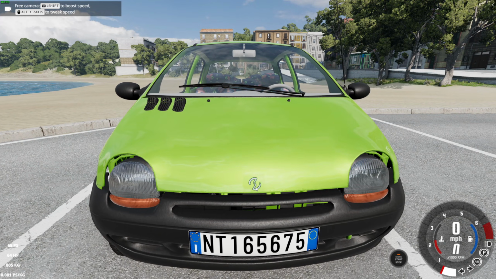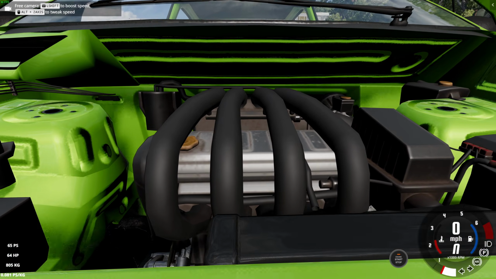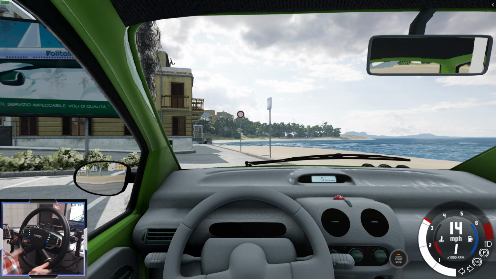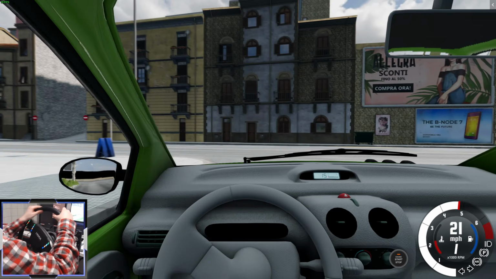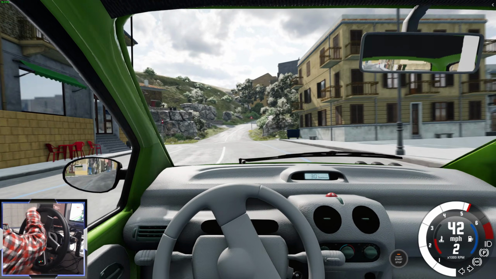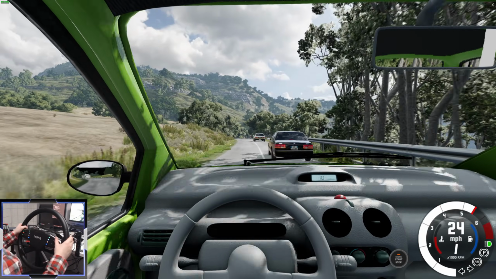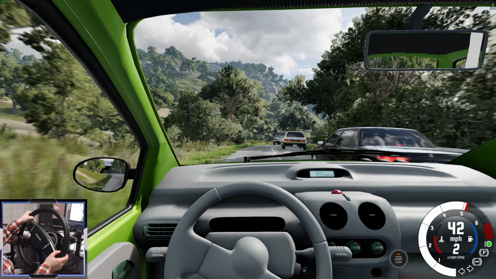The base model is powered by a 1.2 litre straight-4 engine. It produces 64 horsepower. So what's the Tango like to drive? Well, it weighs just 800 kilos. That makes this car incredibly nimble. It's the perfect city car, and despite having such little horsepower, it really is quite peppy, quite quick. You do have to rev the engine quite a lot to get any performance out of it. Look, here we go, up to 6,500-ish RPM.